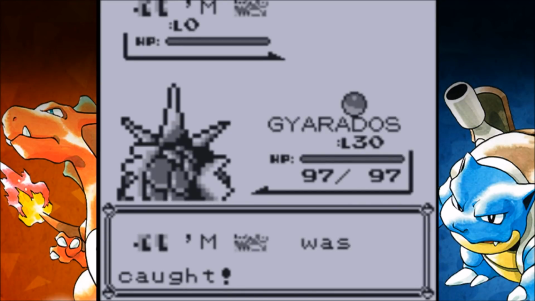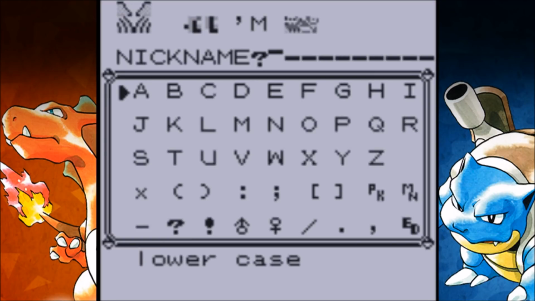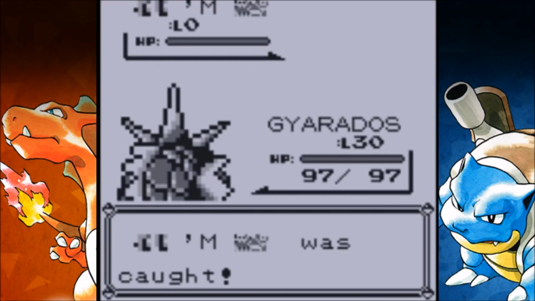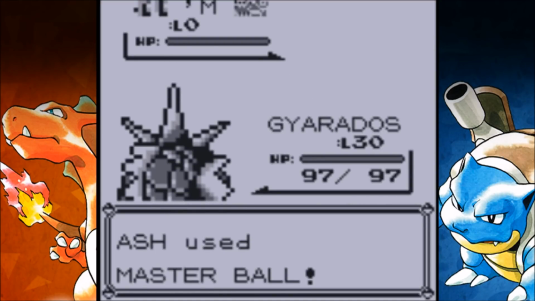So about a year ago, after messing around with the Red and Blue Virtual Console for a while, I somehow ended up with Charizard M. Now, Charizard M is a very special glitch Pokemon that lets you pull off some pretty crazy stuff, and I want to try to figure out how to get it again. Well, now we have two of them, I guess. Let's just go and do that.